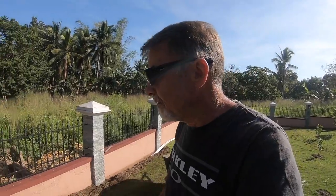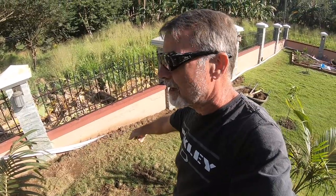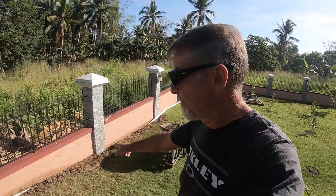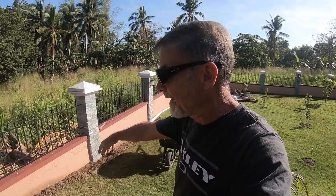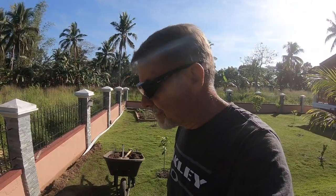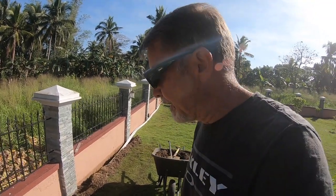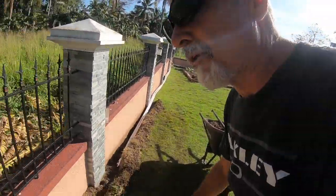Now, in the backyard, my gardener was here this morning, and you can see he dug some trenches back here. We've got to do a bunch of pipe laying this morning, this afternoon, for several days here. I want to get this into the ground, which he already started here. I want to get it backfilled as soon as possible, because what's going to happen, like I said in yesterday's video, is the dirt, the soil, the bottom of the root structure of the grass, if it's left out in the sun too long, it could possibly cause some damage to the grass here, and it will dry out really fast. You see it's already drying out here.